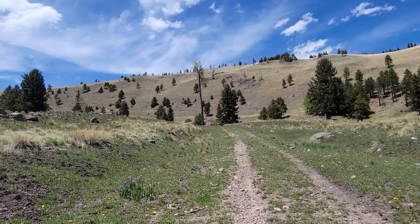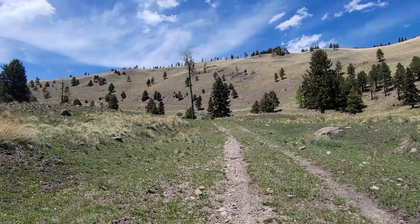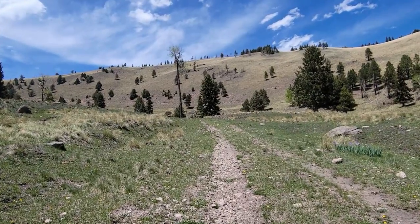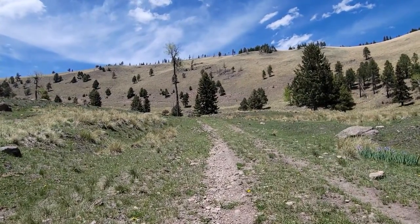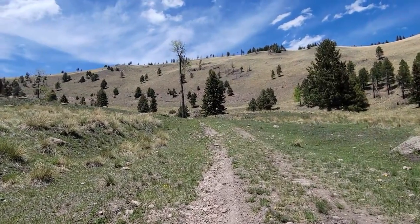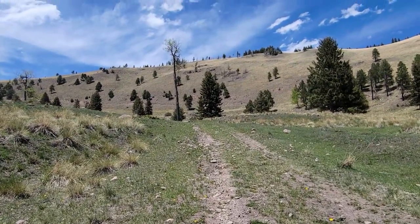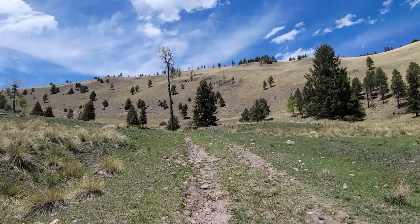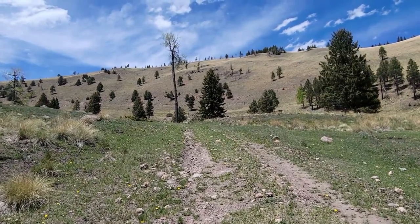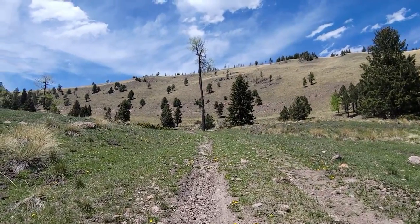It's probably about 3.5 miles up. Well, I guess 3.75, 1,800 feet up. It only averages out to like 500 feet per mile or so, but it's a doozy. We are above 9,000, and I thought for sure that I'd be okay by now because I climbed Mount Taylor just like a week ago, and then I've been sleeping at like 9,000 feet over and over, but whew, I'm winded.